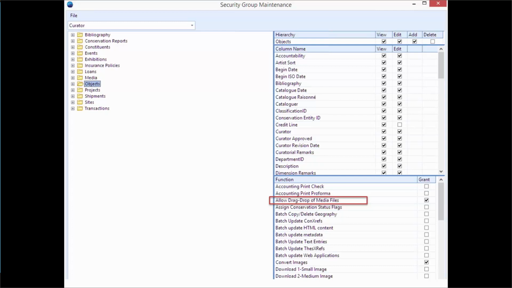So here, if you just look up, what I'm showing is a screenshot from the configuration screen. If you look in the upper left-hand corner, you can see that this is the security group called Curator. And here I do allow the curators to do drag and drop. But I might have another security group called interns, and I have 500 interns linked to that. And I may choose not to let them do drag and drop. So I think that really is a very, very believable use case, and we wanted to implement it, and so we did that here through configuration.